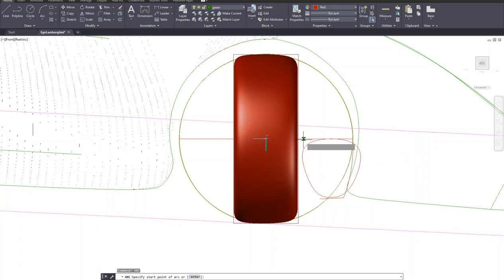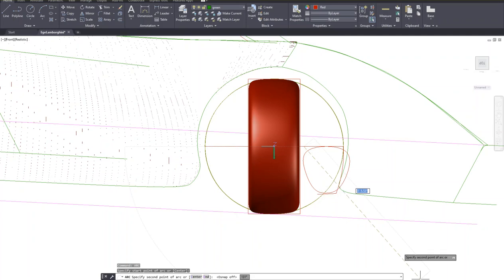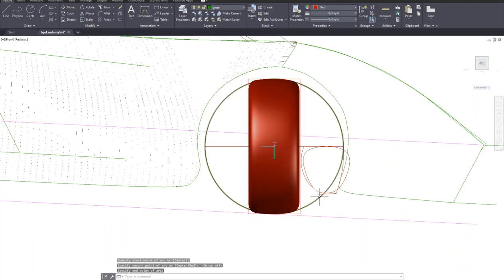Arc again. First point, second point, and then 3D poly.